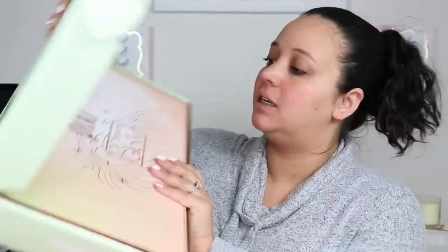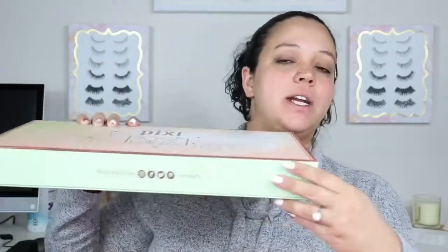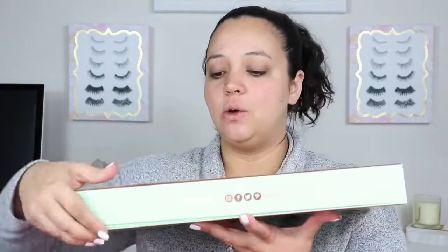So this is the box that comes in the box. It is magnetic, which I think is cute, but you guys know how I feel about waste on packages. I wish that they would just kind of put it in a box and send it to me. I really do like their products, I just think that this box — I'm not going to keep this. I don't keep empty boxes. So I do find it to be a tad bit wasteful to go all out and do this. If they could just send it to me in a regular box, that'd be great.